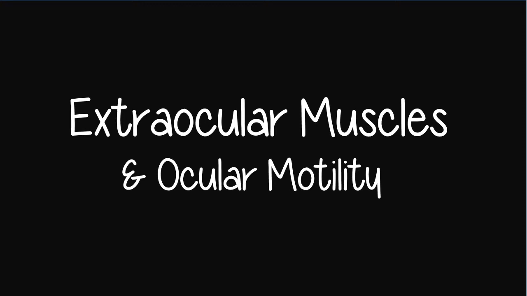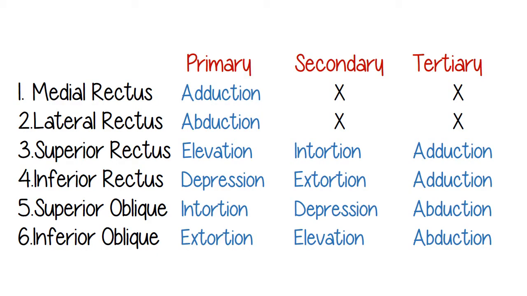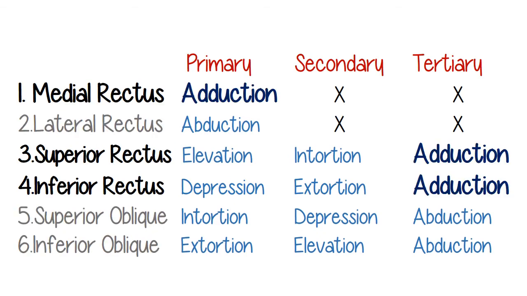Muscle movements one last time, because this chart might be helpful. Of the 6 extraocular muscles, the medial rectus and the lateral rectus each only have one job to do. The remaining 4 muscles have 3 jobs. They're primary, they're secondary, and they're tertiary. The medial rectus adducts the eye, turns it nasally. It's the primary and only responsibility of the medial rectus muscle. It's aided by the superior rectus and inferior rectus.